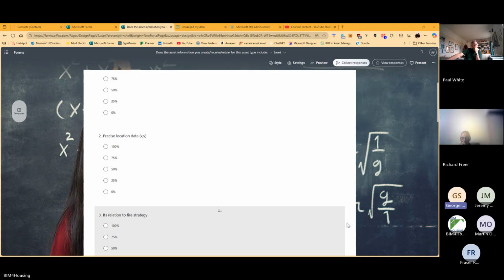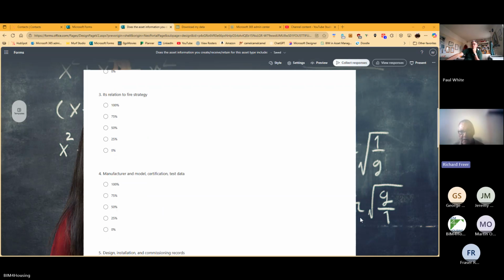And without the XY and probably Z locations, but certainly the XY locations, you don't stand a chance. I've still only seen drawings, to be honest, but they've been there. Okay, so how often do you get or create or retain information that has precise location data?